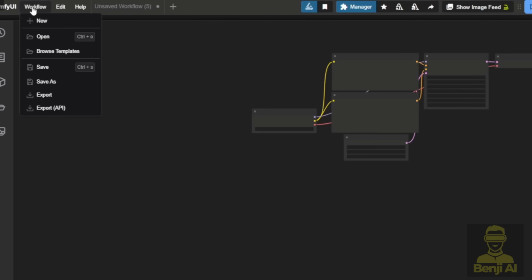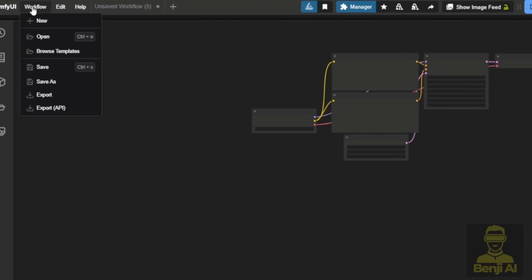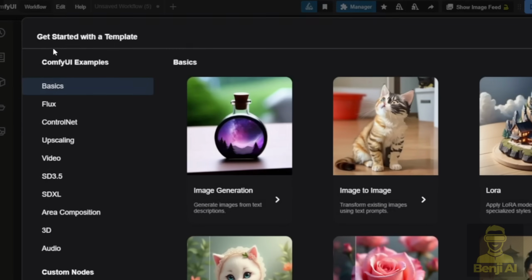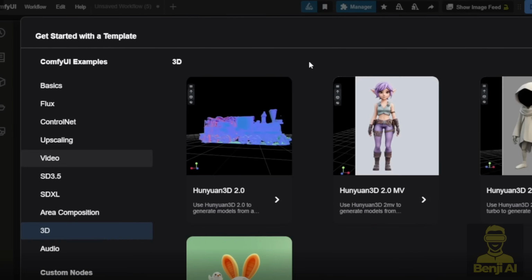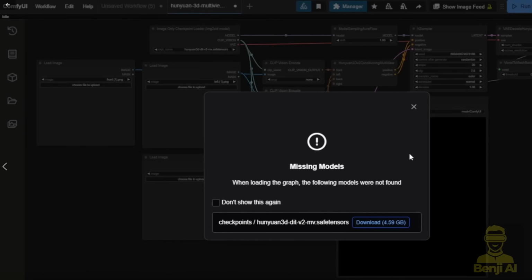So in the new ComfyUI front end, we're going to have the Browse template. The Browse template is going to include the 3D modules. Where we're going to check out is in the 3D tabs here. Once you go into the 3D tabs, you'll see Hunyuan 3D 2.0 and 2.0 MV, which means multi-view for this Hunyuan 3D 2.0 models. So we're going to use the multi-view and try that out because the multi-view gives you more accuracy and more detail for different angles of your objects. So we're going to use Hunyuan 3D 2.0 MV this time.